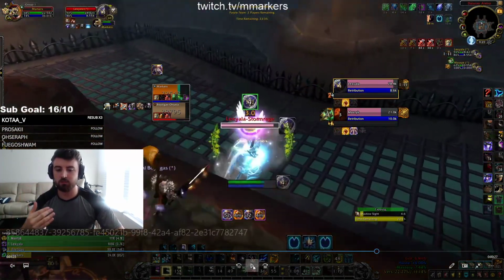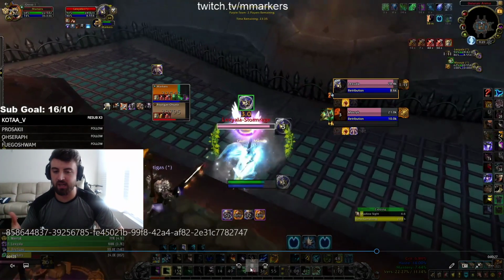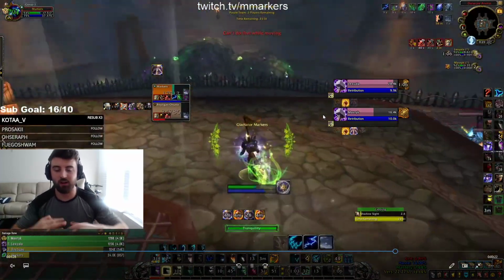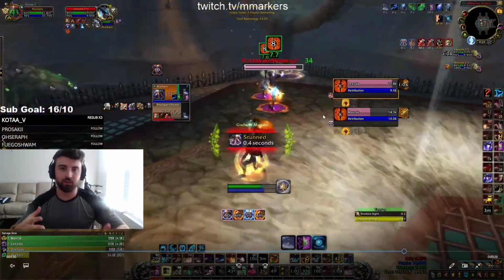And then I do the same thing here. I try to rotate between vortexes and Wild Charge. I bait them down again. They follow me, I jump back up, I got distance again. If I was not kiting any of this, I would have died 100%.